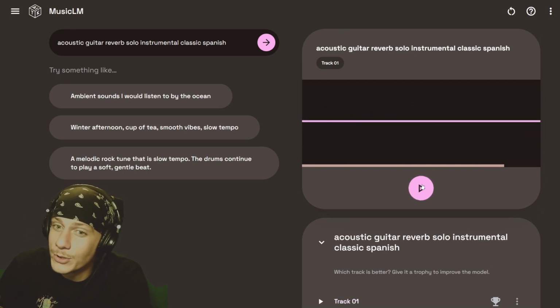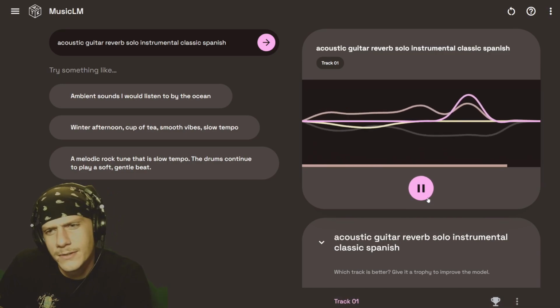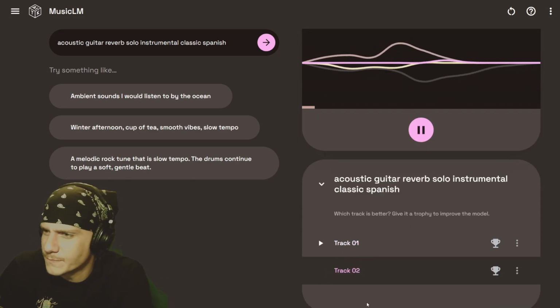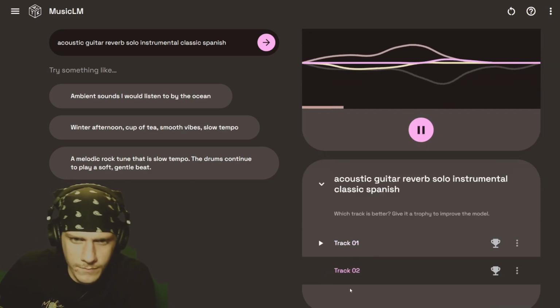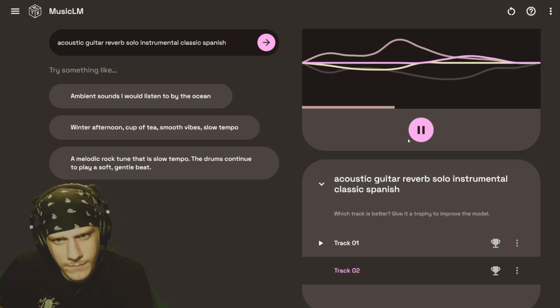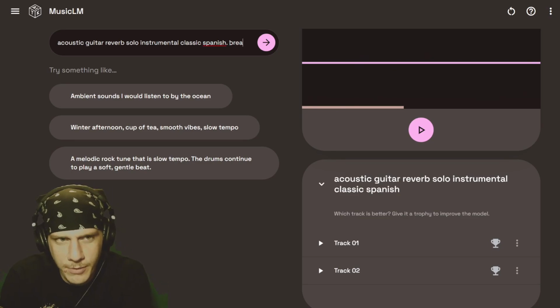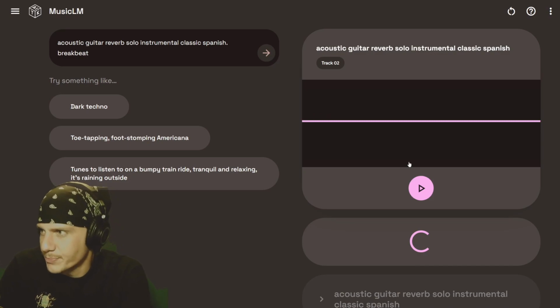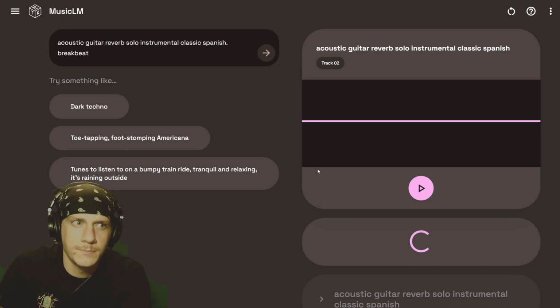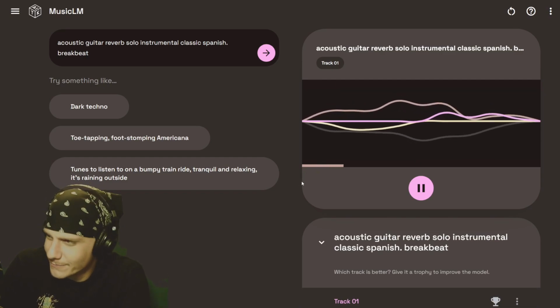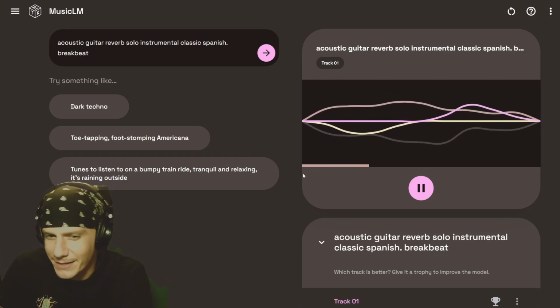Now, does it sound similar to other tracks? Potentially very, very much so. Of course. Sounds like a SpongeBob song. Very nice. We're going to do breakbeat at the end of that. Let's see what we got. Oh, not breakbeat, but pretty beaty. I like that.